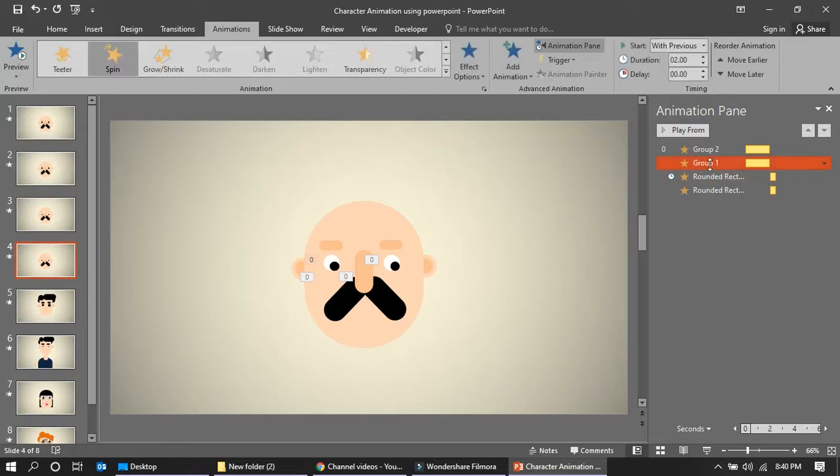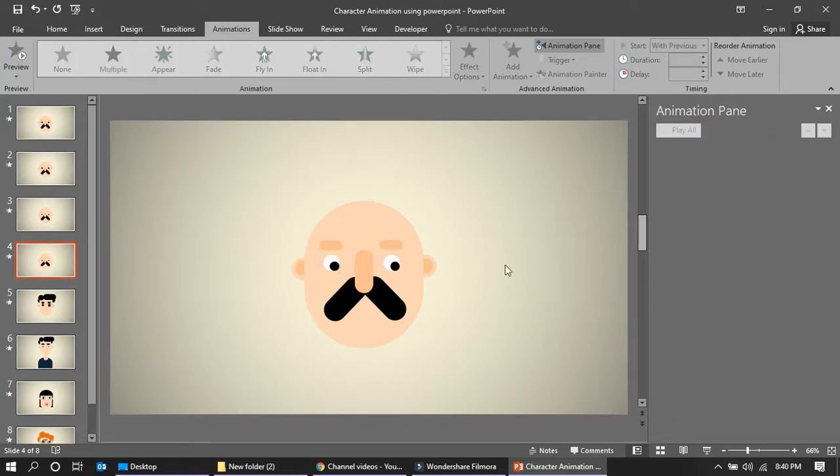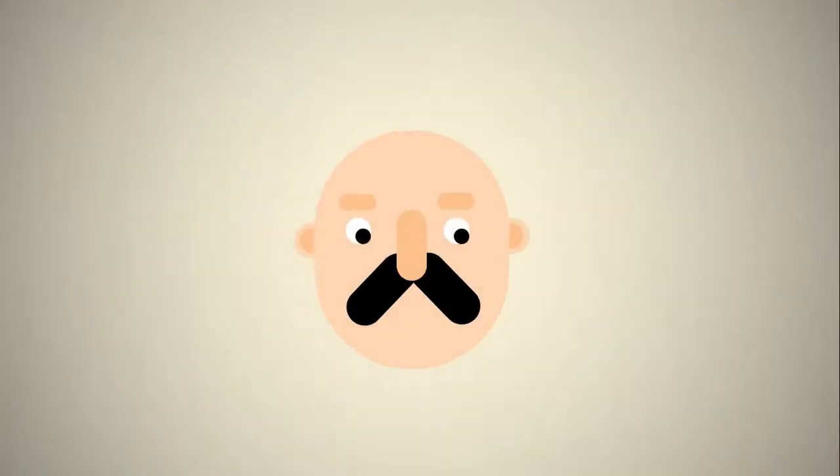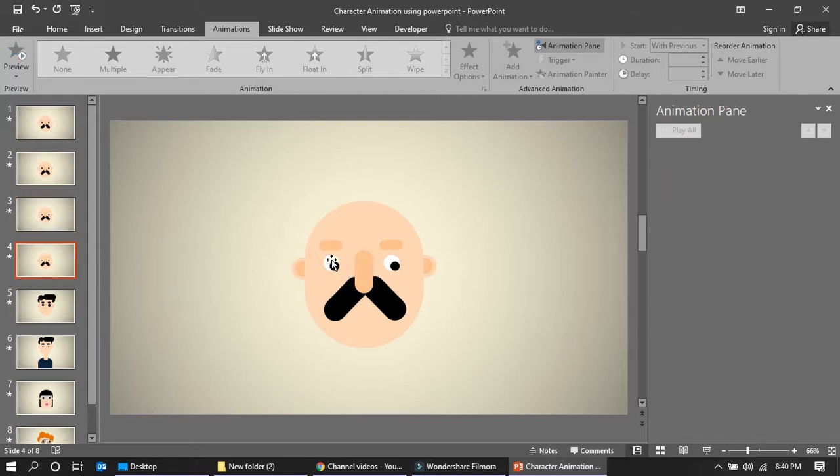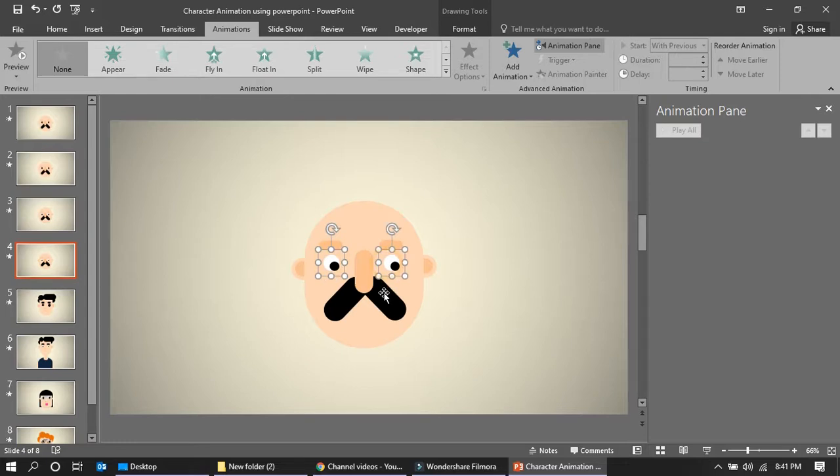Now for the second one, I'm going to duplicate this one and delete all the animations first. Here the effect was that the eyes are spinning and the color changed again with the color pulse effect. So how do we do this? First select the eyes.